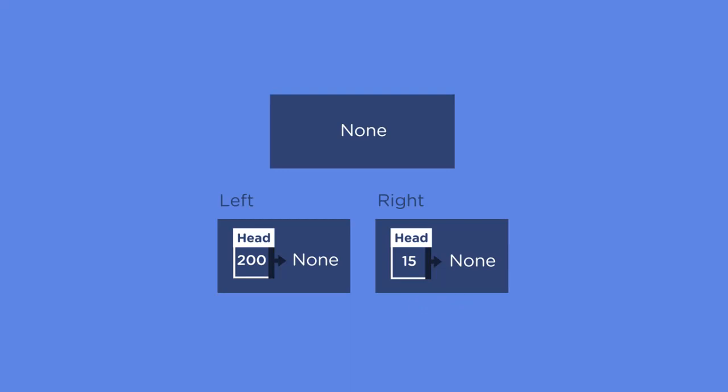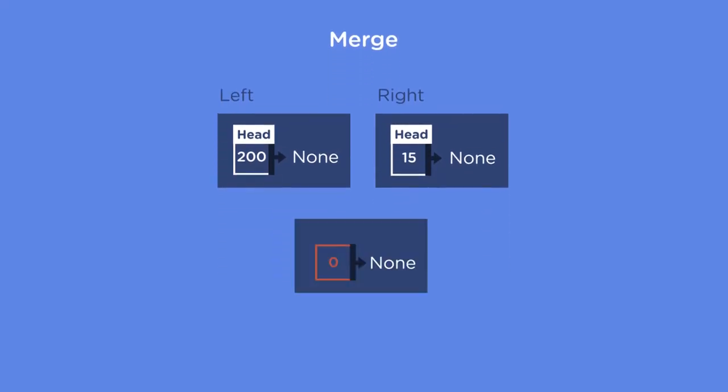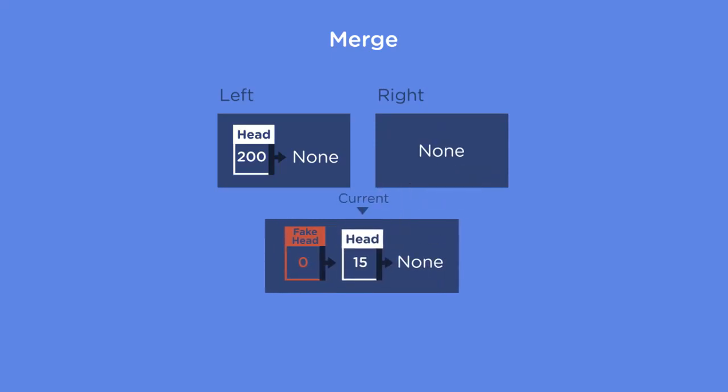Now that we have a left and right that we get back from calling merge sort, we can call merge on them. Inside the merge function, we start by creating a new linked list and attaching a fake head. Then we evaluate whether either the left or the right head is none. Since neither condition is true, we go to the final step where we evaluate the data in each node. In this case, the data in the right node is less than the left node, so we assign the right node as the next node in the merge linked list and move the right head pointer forward. In the merge linked list, we move our current pointer forward to this new node we've added, and that completes one iteration of the loop.